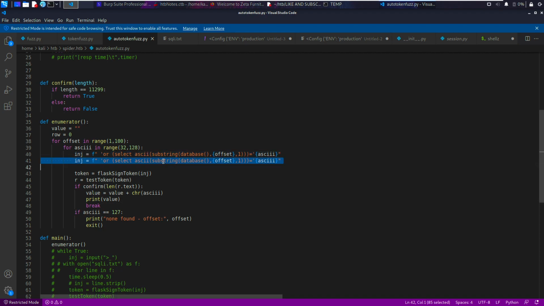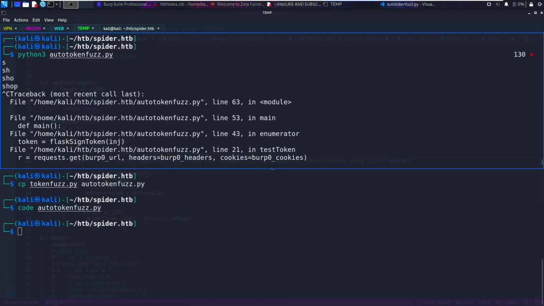I'll explain the code here. Basically, what we're doing is selecting the ASCII equivalent of the schema name. The schema name is basically the database name, from information_schema.schemata. We don't really need to do this process, but it's there for reference. Basically, this will pull down the database names. In my case, limit 31 gives us the word shop. I'll go ahead and remove that so you can see for yourself. See, here we get shop.